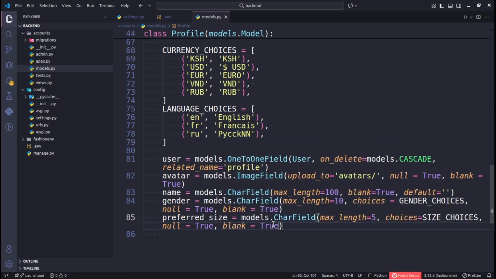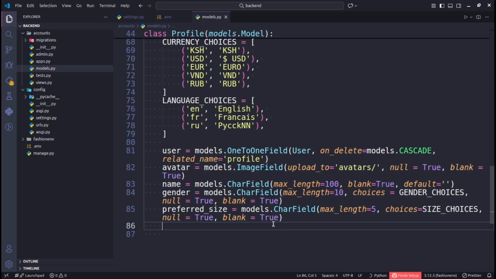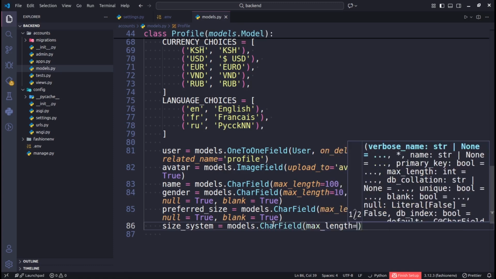So then from there, after you have done that, the next thing that we need to make sure is the size system. So the size system is equals to models dot character field. Then from there we're gonna say maximum length, so here just pass 2.